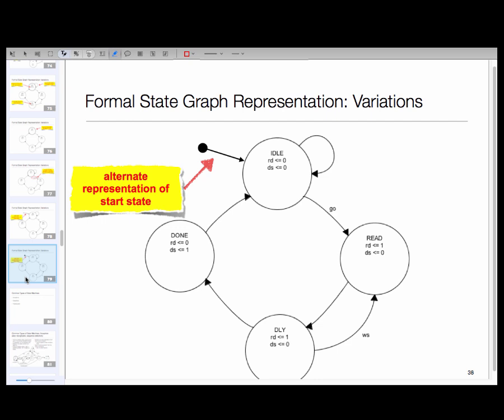So what we have seen thus far is, we started out with circuits with memory. We said these circuits with memory could be thought of in terms of how they perform over time, what happens at every clock tick, the truth table of their combinational logic. But then we said, all of that was too low level. We can think of them as nodes in a graph, and we are jumping from node to node depending upon conditions. So faced with a problem, we would rather draw this kind of a diagram and then systematically go from this to an implementation, as opposed to starting with combinational logic and low-level bits and all.